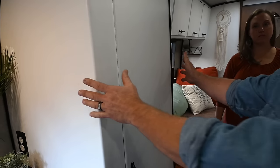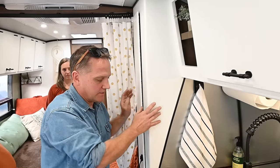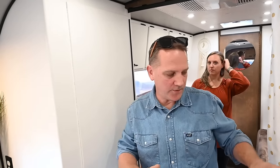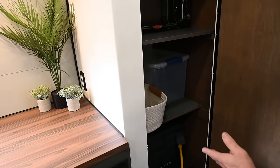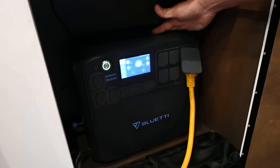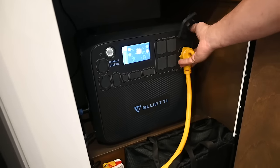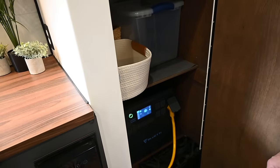This cabinet here was over here. So I put this shelf in, built this cabinet, and brought it over here. I'm trying to swap the weight at that point. We're concerned that we're putting too much weight on one end, so we wanted to try to even that weight out. My solar is Blue Eddy. I can put external batteries on this and power it up higher. So that's where that yellow plug comes in. It plugs into here. We take this out when we're traveling because it's sitting on top of a wheel well.